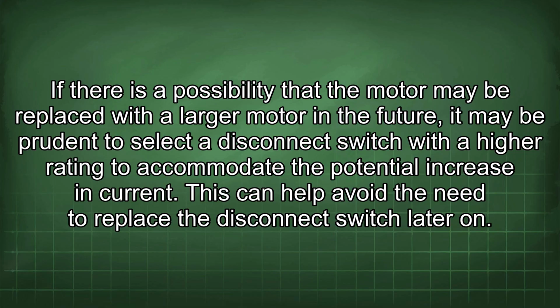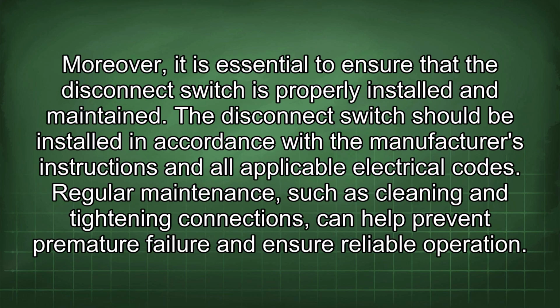This can help avoid the need to replace the disconnect switch later on. Moreover, it is essential to ensure that the disconnect switch is properly installed and maintained. The disconnect switch should be installed in accordance with the manufacturer's instructions and all applicable electrical codes. Regular maintenance, such as cleaning and tightening connections, can help prevent premature failure and ensure reliable operation.